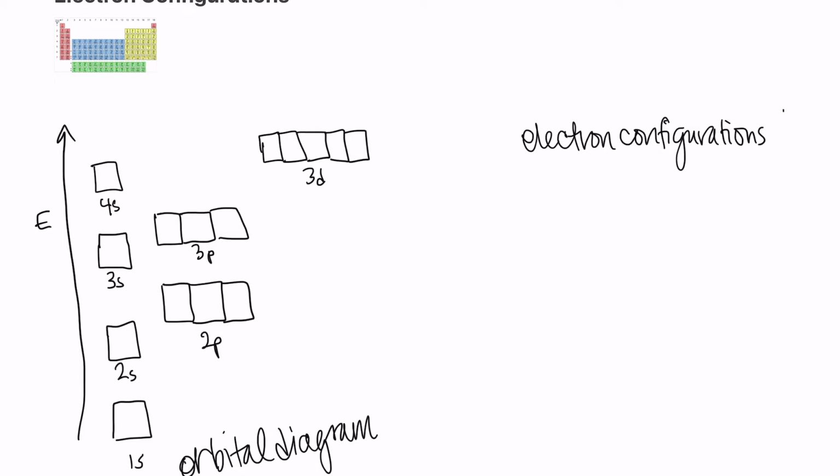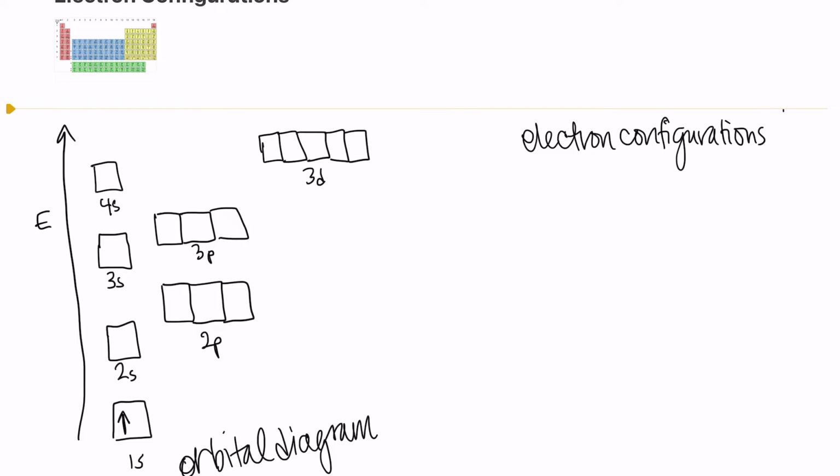Okay, so I think the orbital diagram is the best place to start here. I'm going to start filling in electrons. This is like an atom that doesn't have any electrons in it, and I'm going to start filling in the electrons. So the first question is, where do I fill in the electrons? Well, I'm going to start at the bottom, and I'm going to put an electron in here. We usually use arrows to represent the electrons. This one is pointing up, so that's like an up spin or an m sub s value of plus 1/2.